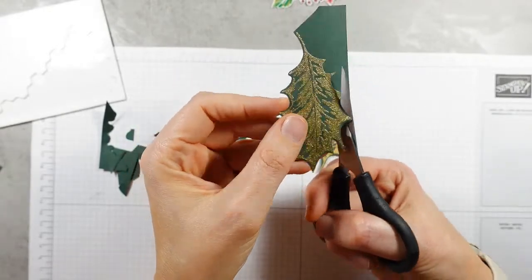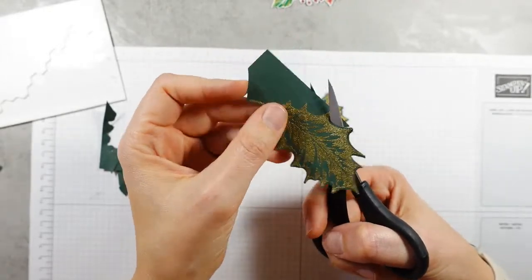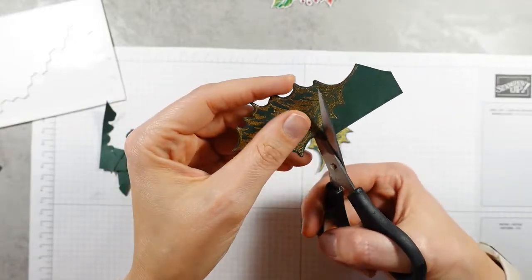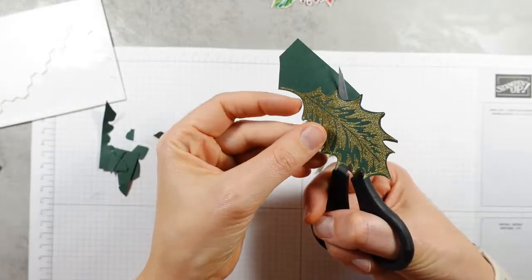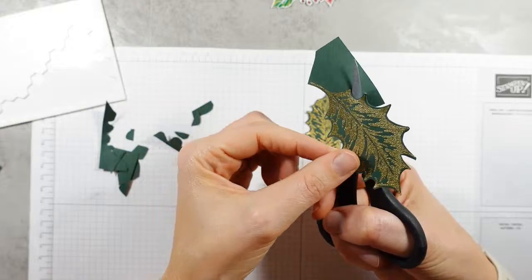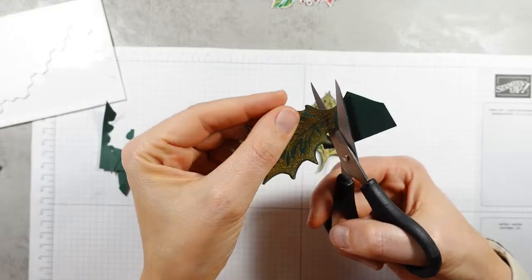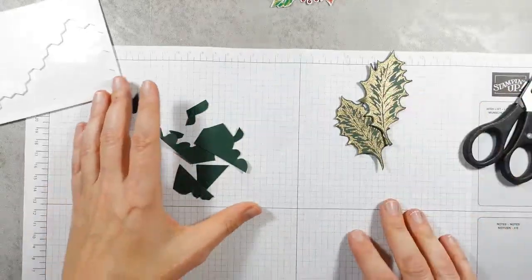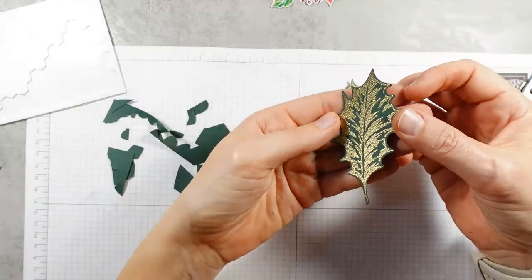We'll definitely have to do a class on this in the new year. Heat embossing is lovely. It's just one of those techniques. I know a lot of people say this, they forget about the techniques, they forget about the basics. I mean, it's not really a basic, is it, heat embossing? But you forget all these things and you don't use them. And yeah, you really should. I mean, it's gorgeous. Love it.